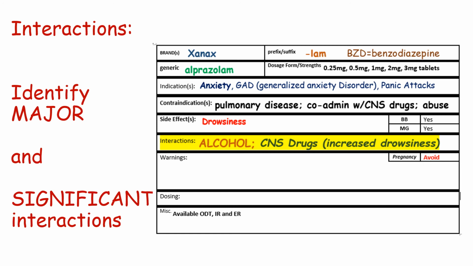Next, identify major and significant interactions. Some drugs, if they're affected by metabolism of a certain enzyme, are going to be affected by hundreds of different drugs. I don't want you to get lost in trying to detail all that. I want you to remember interactions, so that if I said, okay, what are the interactions with Xanax? Well, she would be able to say it's alcohol, other CNS drugs, without having to go into details, examples, and specifics, because there are more interactions, but you aren't expected to know these as a pharmacy technician.